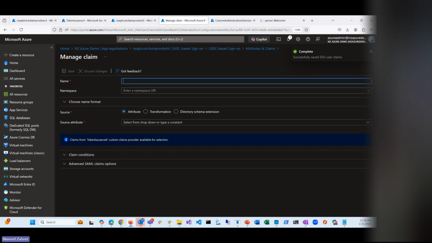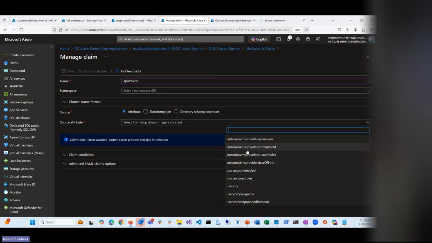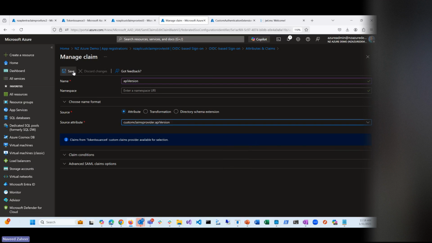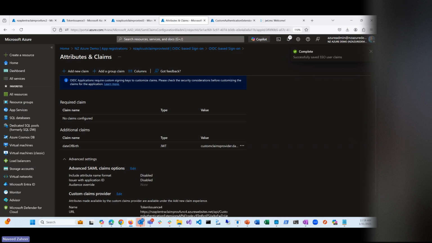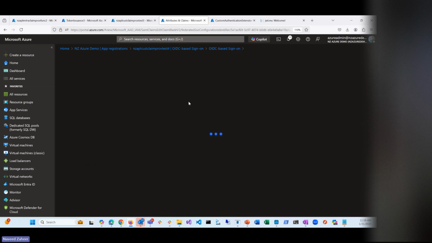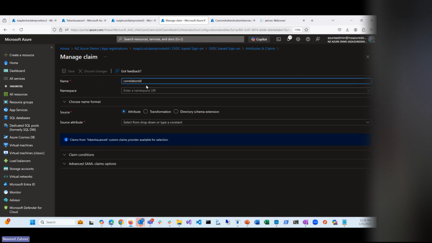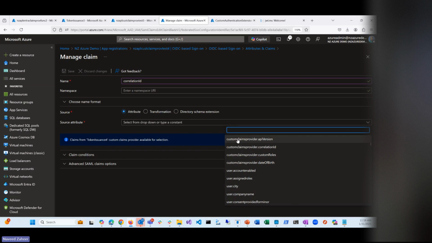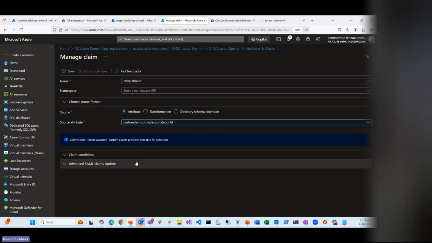Let's add those new claims. We are going to do API version and paste the API version here. You can name it anything. I'm just doing one-to-one mapping, but you can do it any way you want. Then the correlation ID. I'm going to add the correlation ID, and from the drop down, I'm going to select correlation ID, and that's it.